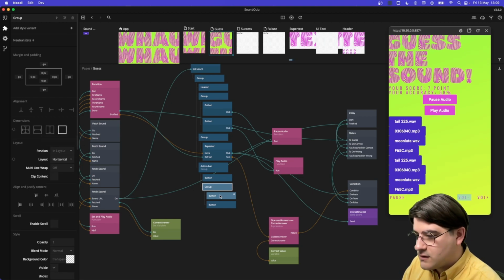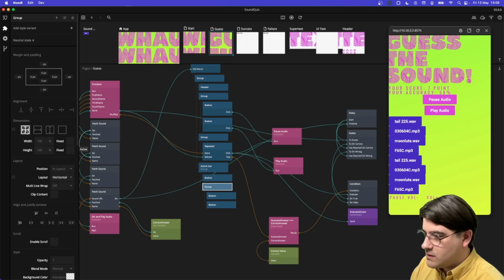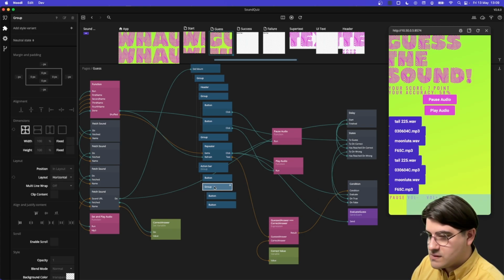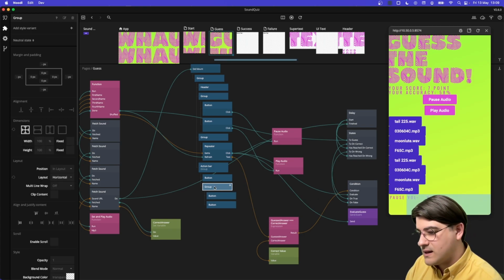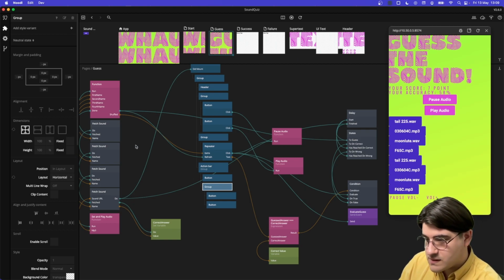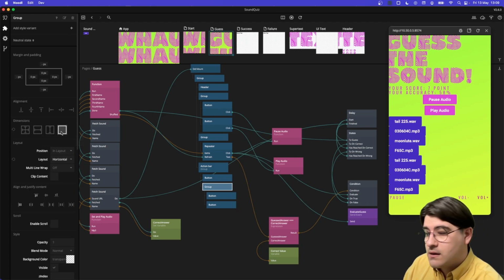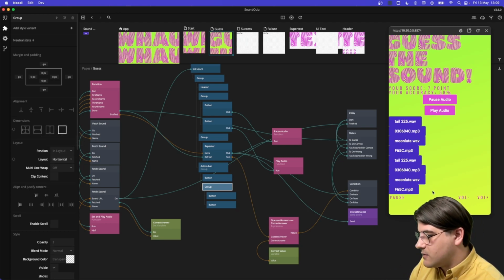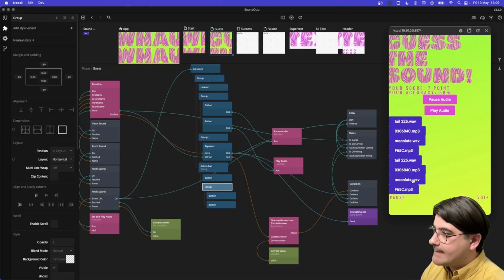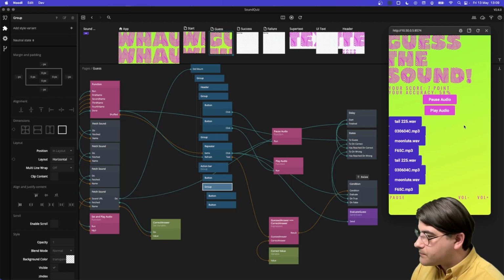Cool. So what happened here was that this group was a fixed width and height, which is wrong because then it takes up all of that space here. So technically it is justifying correctly now. But here, this is better. Cool. Volume minus, volume plus. Nice. There we have that.